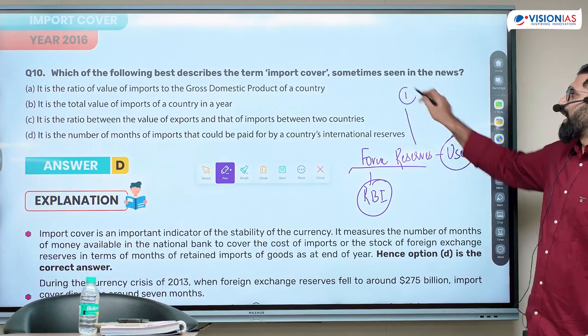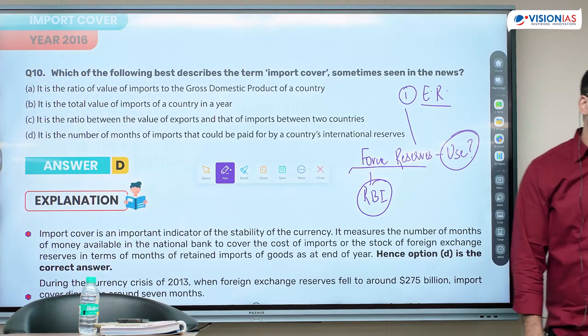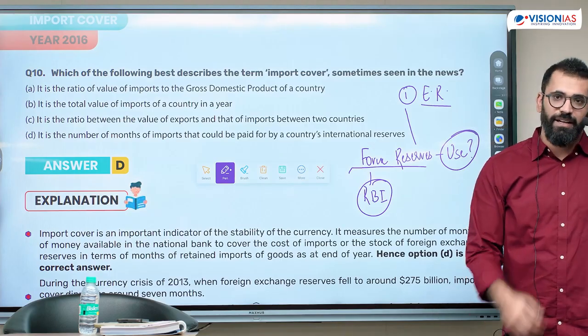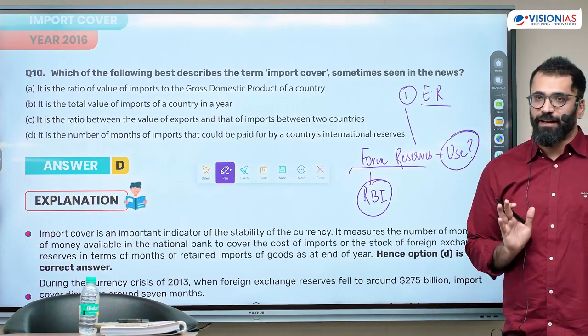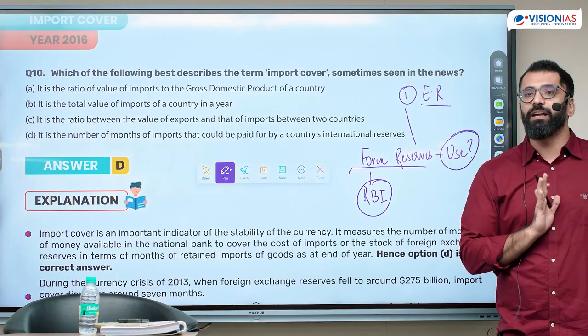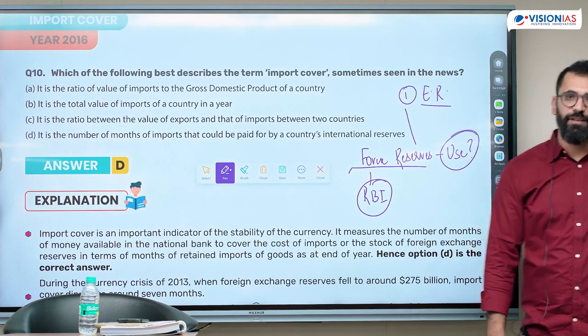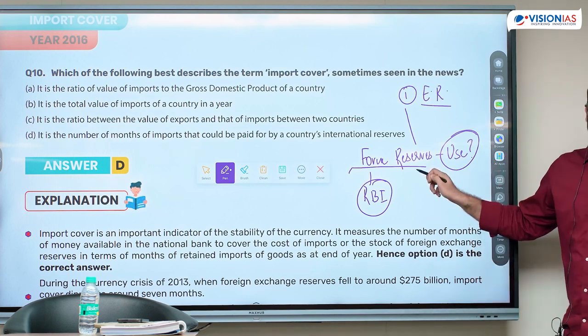One is RBI can intervene in the exchange rate market to have any stability here. We have a floating exchange rate, so I can intervene whenever I think the rate is going too bad. For example, 75 say 95 will be a problem, so I'll try to make it till 80, 85. I'll sell, buy dollars. This is what exchange rate market interventions are. How will I make interventions if I don't have reserves?